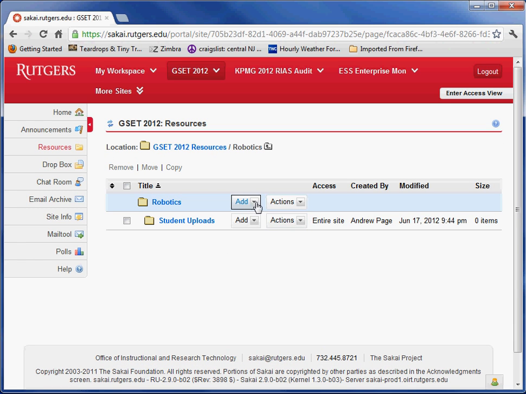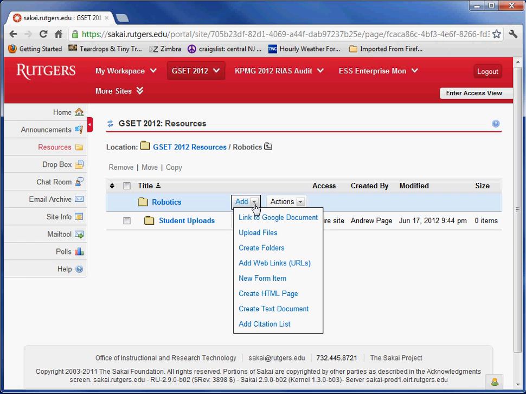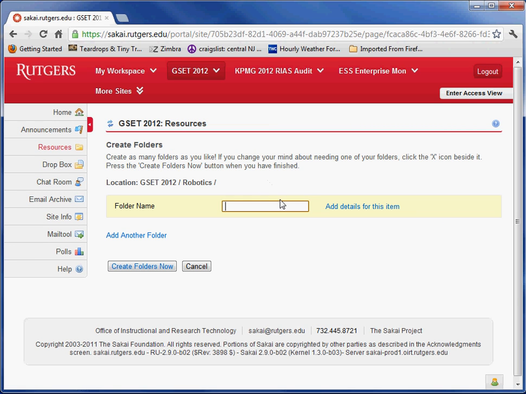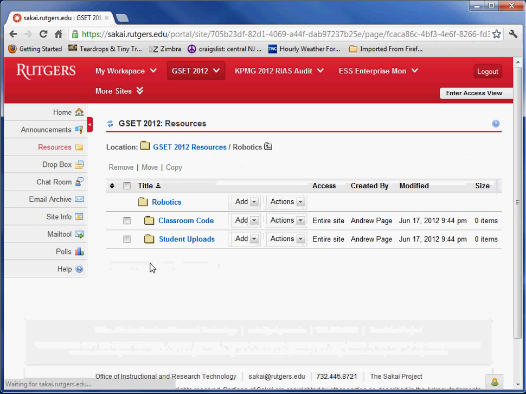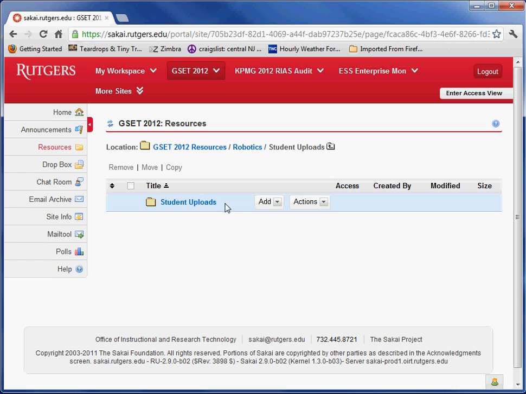I might go ahead and create a new folder for classroom code. So these are some examples of code. This one, obviously, I just want to put stuff in because that's where I'm going to put my student examples. But up here, maybe I need a way for students to communicate for it.